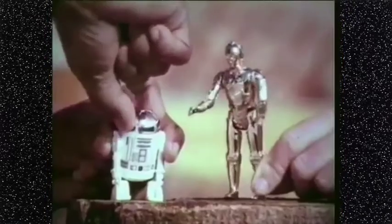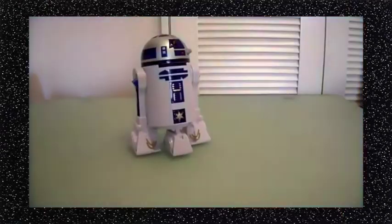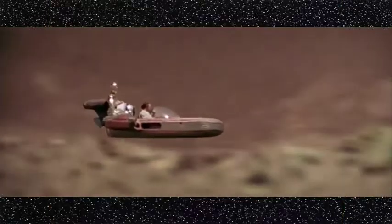The next toy line is the famed vintage Star Wars action figures. These were a big hit in the 70s and even now are highly sought after. Although they may not be 100% accurate, these toys are some of the best there are. The radio-controlled R2-D2, recently brought back by Hasbro, is quite unique. You can control the small astromech droid by remote and have it reenact scenes from the movie. It moves along the ground and even turns its head. And then, of course, the Star Wars Land Speeder, one of the very first ships you see in the whole saga. This toy appears to hover over the ground.